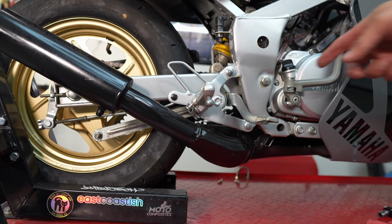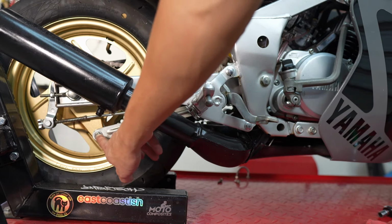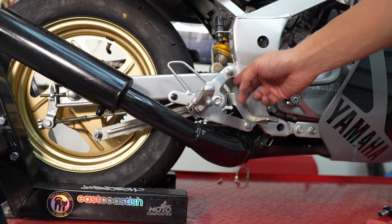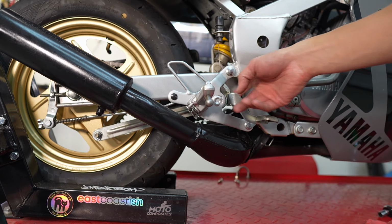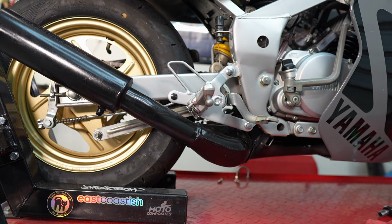All right, so on the top here, there's a bolt and a nut, and it also has a cotter pin through it. Same here, bolt, nut, with the cotter pin. So I'm going to need to remove the cotter pin on both sides before I back it out and swap it out. But on this side, to get to this bolt, I could try to use a box wrench to get through it, but I'm just going to pop off this rear set so that I can move it a bit so that I have easier access to it.